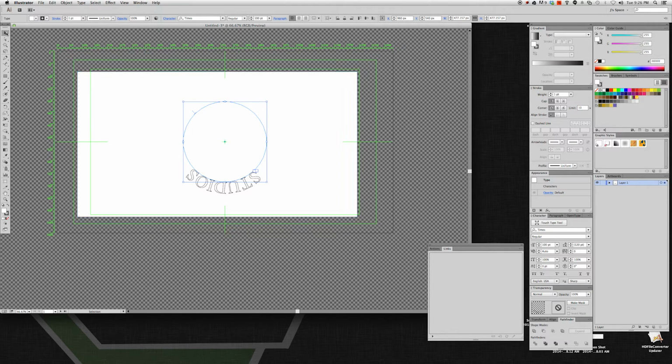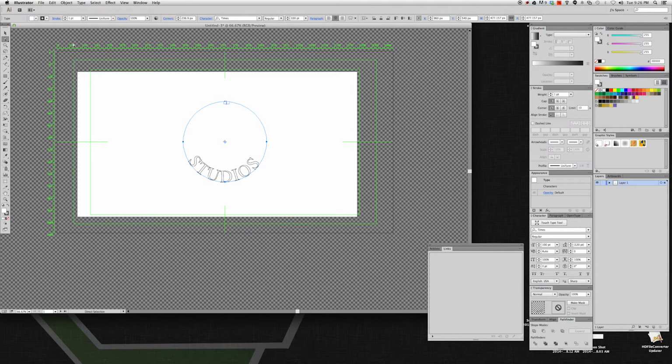So in here, you'll see, if I take my white arrow direct select tool, you've got these little handles on this. And if I center the text, it'll go over that little handle, which is the center point of the text. And you can move that to the middle of the circle like that, or you can move it to the outside of the circle. And whichever way it's pointing is what side of the circle it's going to be on. So if we want our text at the bottom here, just get that about right in the middle.